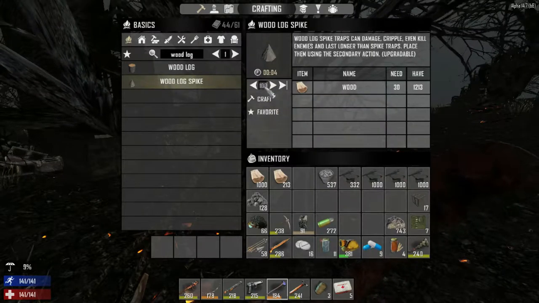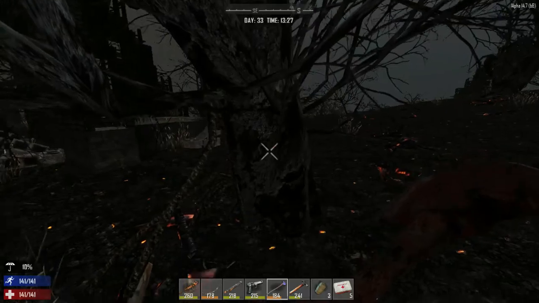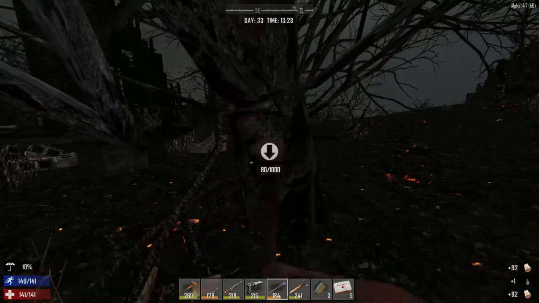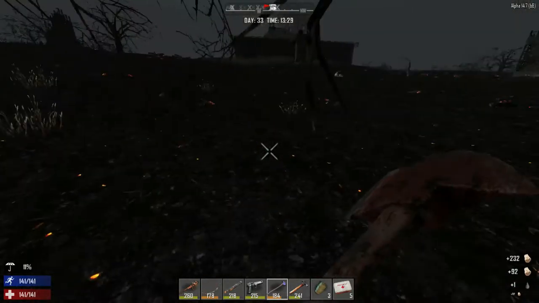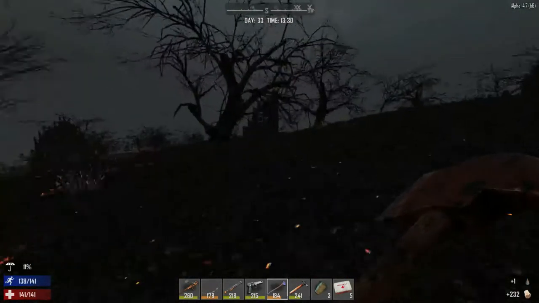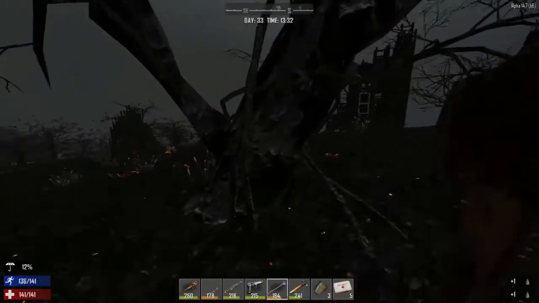Wood log spikes. Let's make 50 of these? 40? That should be plenty. We're going to collect more wood anyways, because that's what we do. And so, yeah, I will meet you over at the base when I'm ready to place the spikes down.